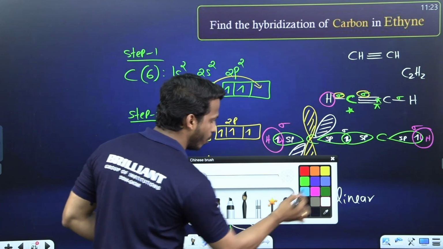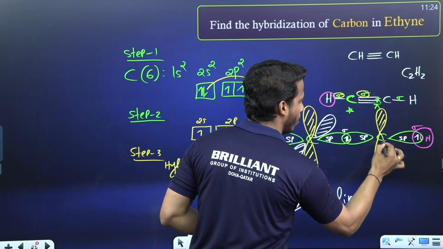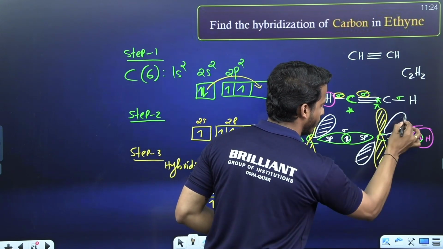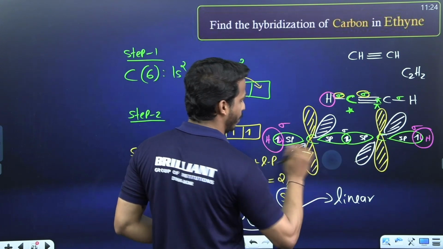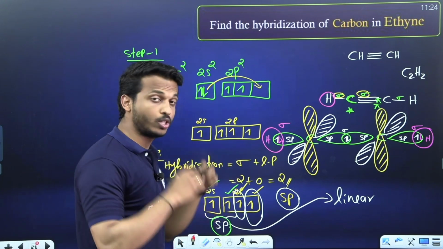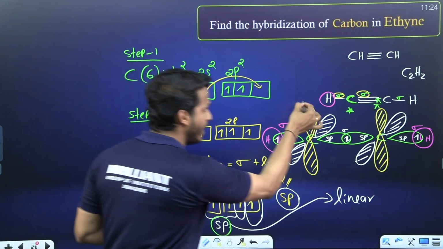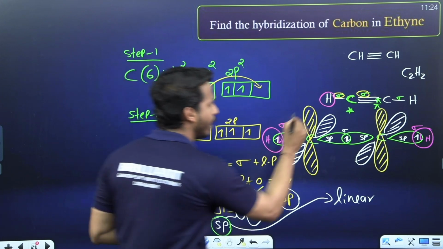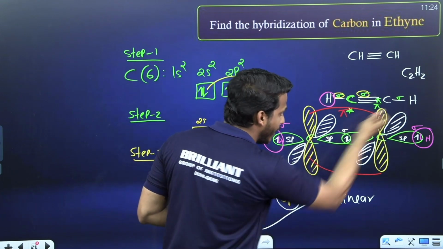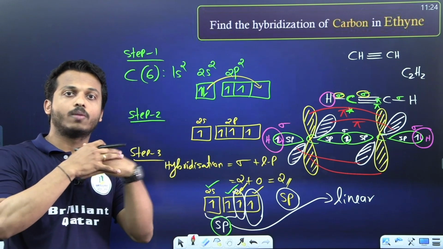Now what about the other carbon? The same situation will be there. So this is one p orbital of the other carbon and the second p orbital of that carbon. And how do they form a bond? You know, pi bonds are formed by the sidewise overlapping of p orbitals. So these yellow colored p orbitals overlap sidewise, you will get 1 pi bond. What about the others? The white colored, these 2 overlap sidewise, you will get another pi bond. So this is the way you can explain the complete bonding in ethyne.